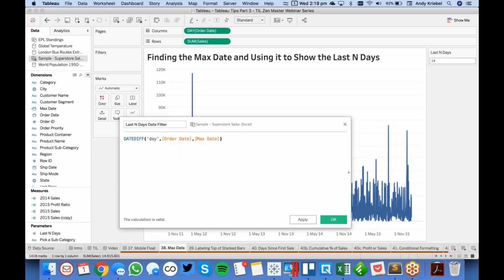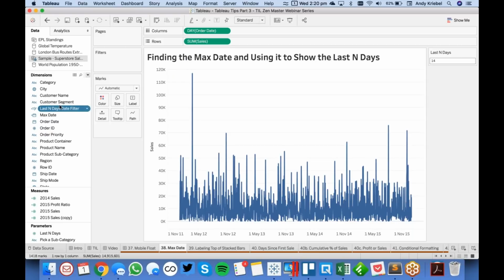And I want to say that has to be less than my parameter. I could just drag my parameter in. I'm not saying less than or equal to, because that would only return 13 days in this case, because the most recent day is 0. So really I want 0 to 13. I hit OK there, and then I can hit OK.